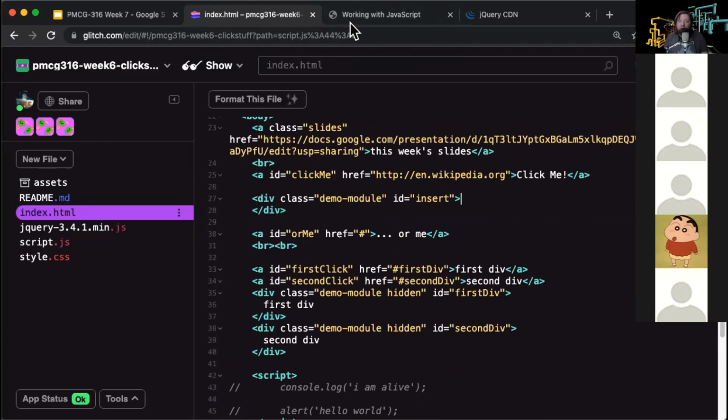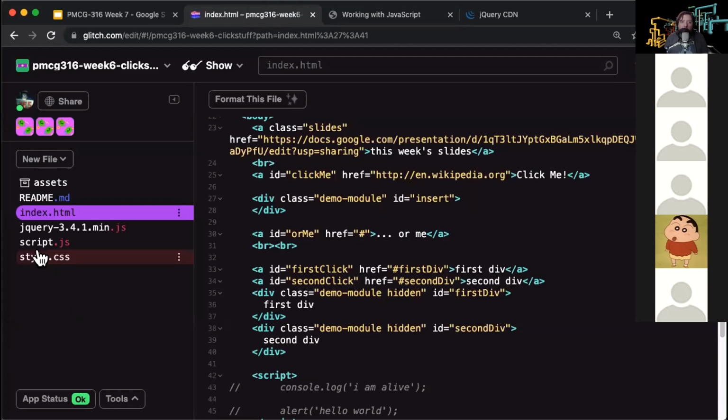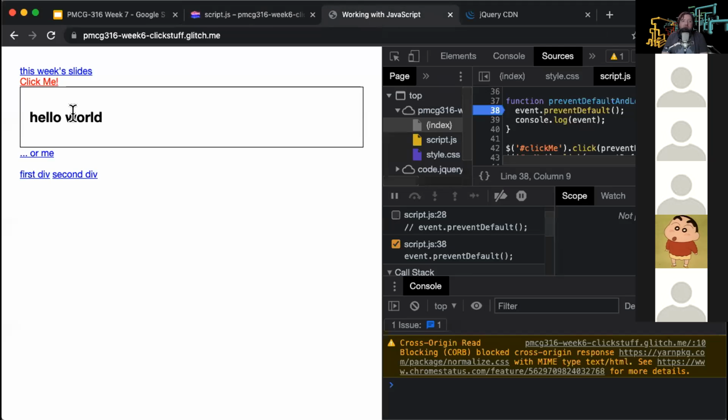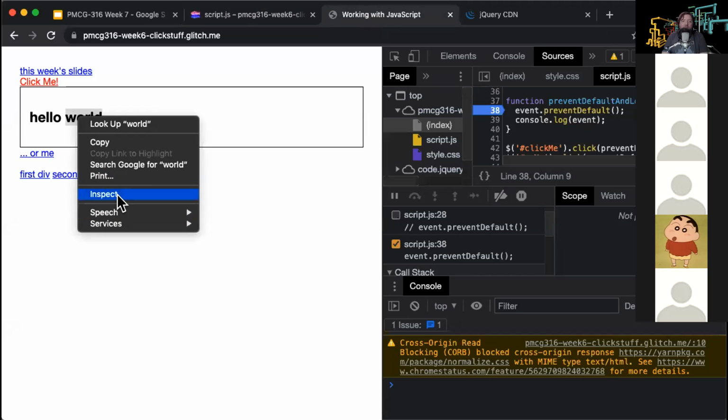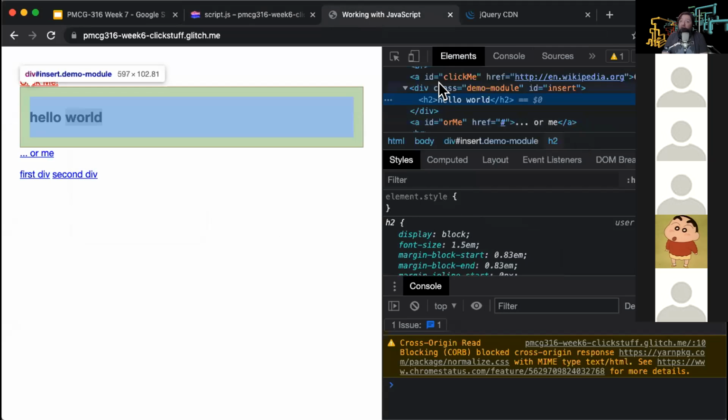So I've removed a line of JavaScript, and now notice that the text is gone. Here, I was able to use the .html method. I'm selecting that by its ID of insert, then .html, and I can just add HTML as lines of text. And so now we have an H2 that I stuck in there on page load.